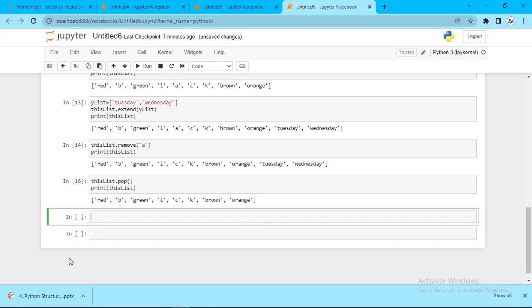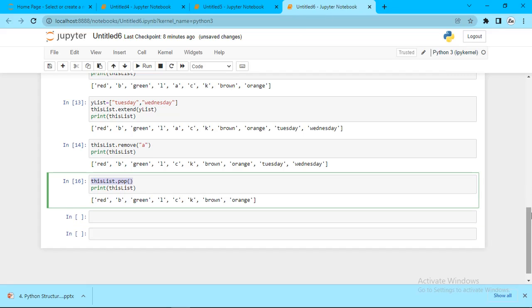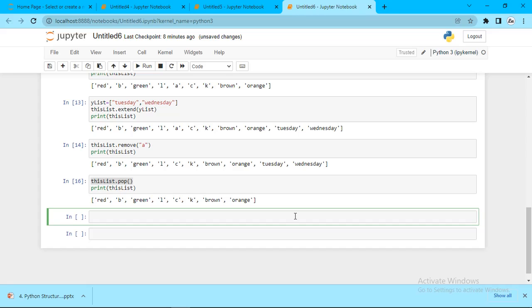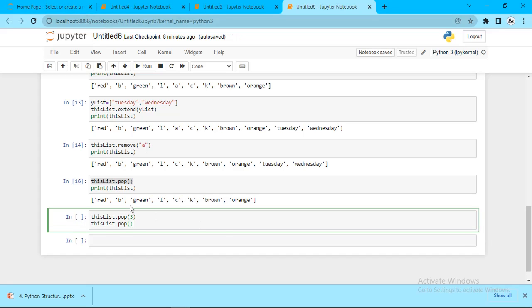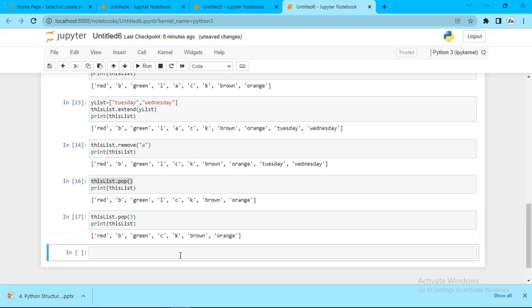Then there is another thing, right? If suppose I want to remove a particular index number, say I want to remove index number 3, so in that case it will remove this value from the list, right?